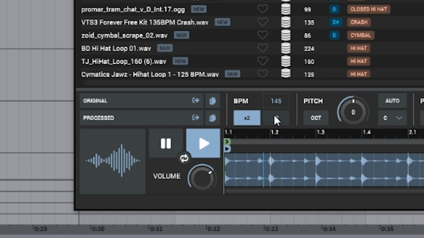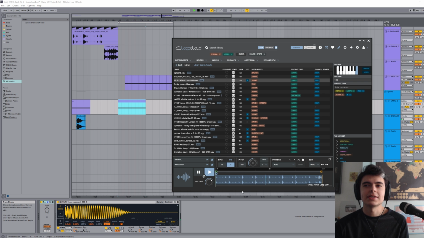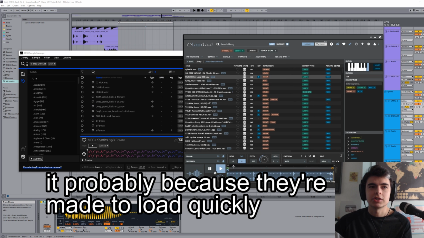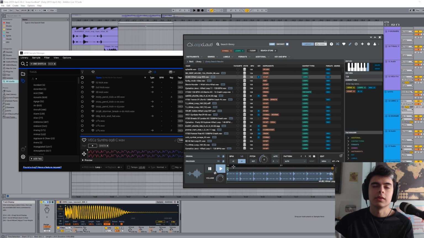You can speed them up. You will notice though, it sounds very grainy and stretched out. Neither of them are particularly great at stretching, and you're usually better off just doing it in the DAW yourself. I would like to see in both of them a resample mode, so that you can stretch them without getting any graininess. The pitch would change, but for something like percussion, hi-hats, that wouldn't really matter.